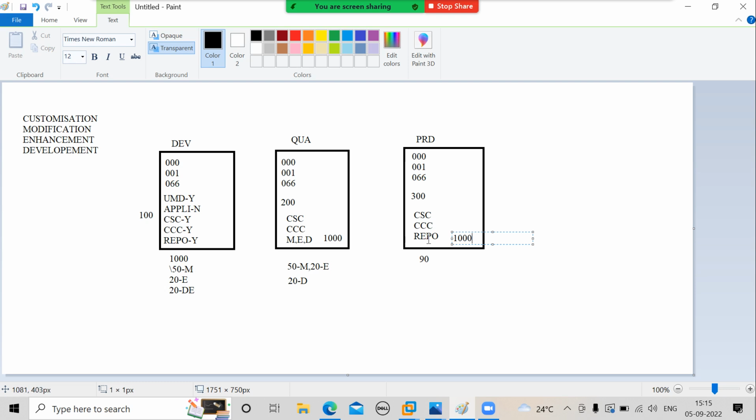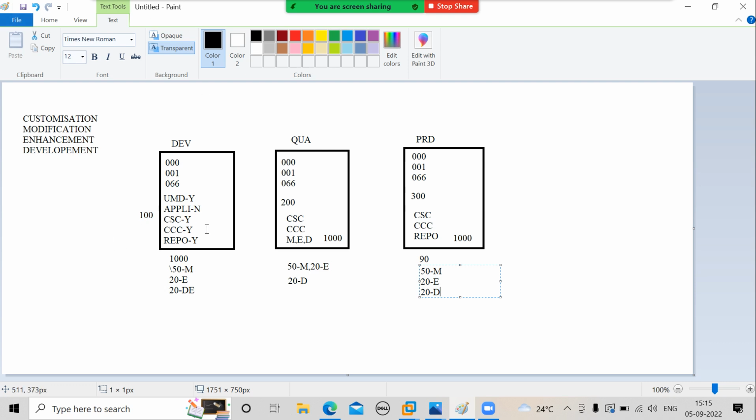So only send that from quality to production. So you need to send 50 modifications and 20 enhancements, and those 20 developments, newly created programs. The modifications and enhancements are from the 1000 only; the development means newly created. Are you clear with this scenario?